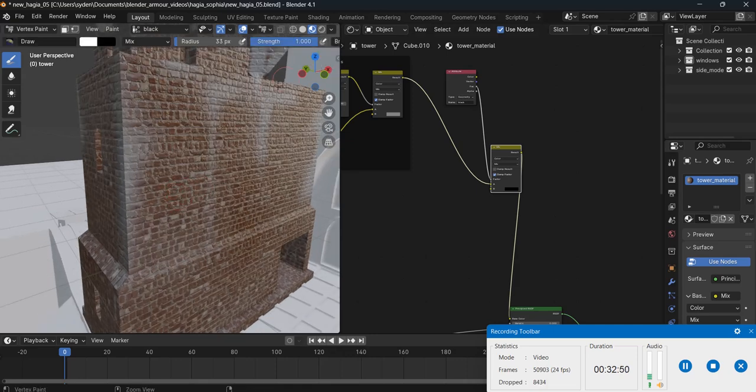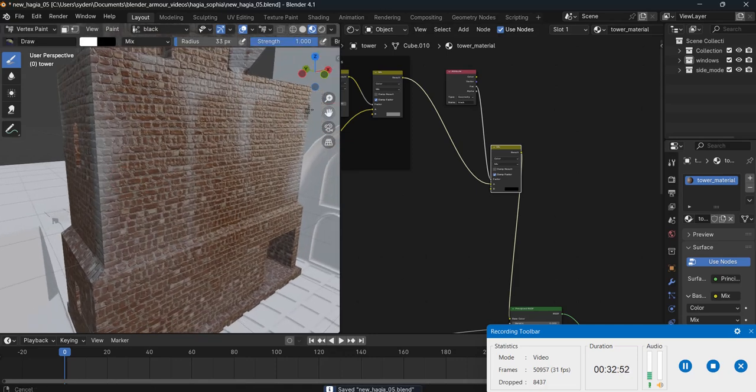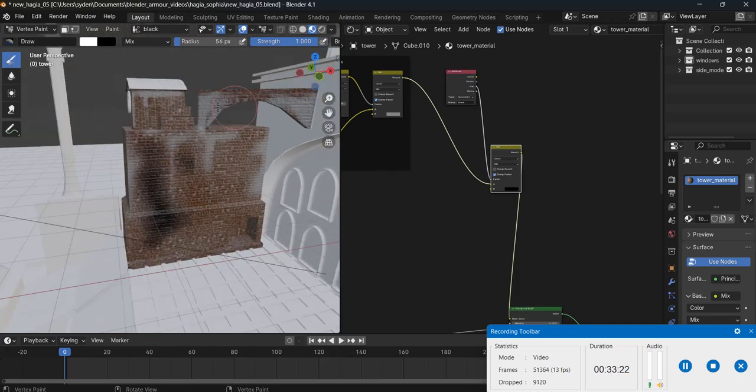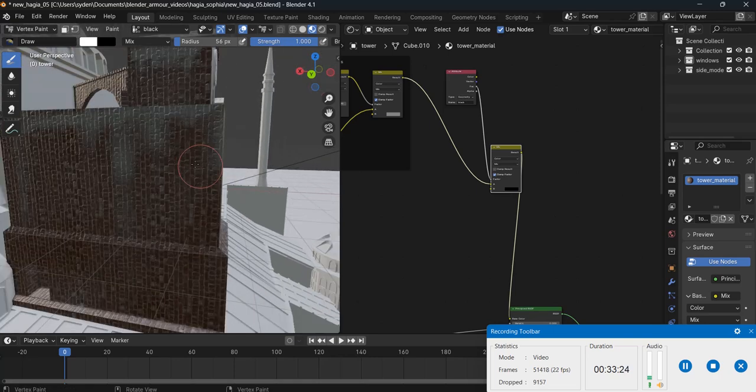Let's just Control S to save it because I don't want to lose this progress and I don't want to start again, else it would take me forever to do this. We still have a lot more to do as well. Okay. So just like this, make some random black spots like this. Something, just make it up.